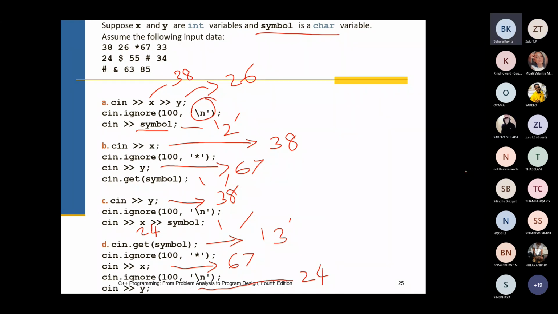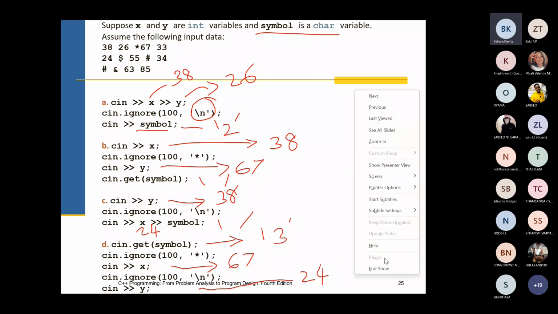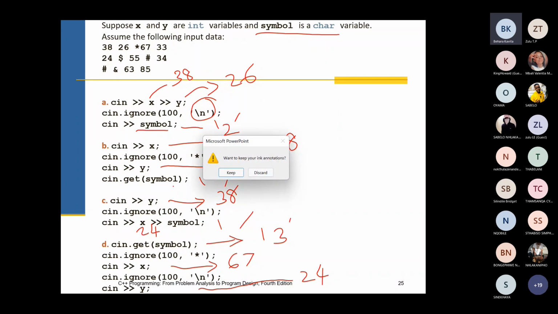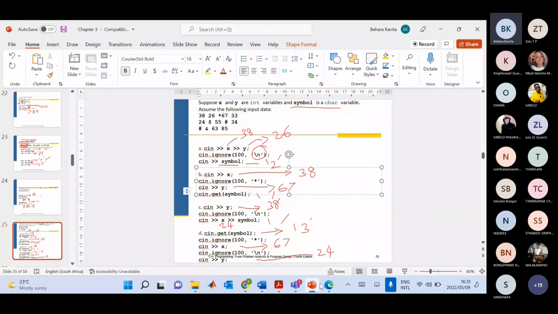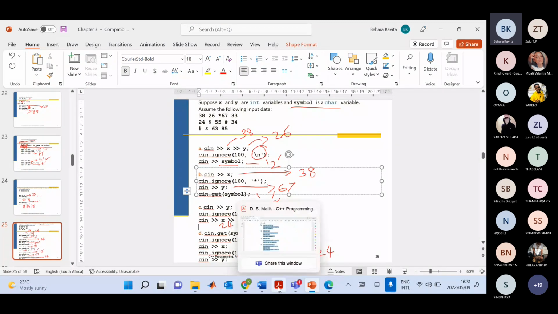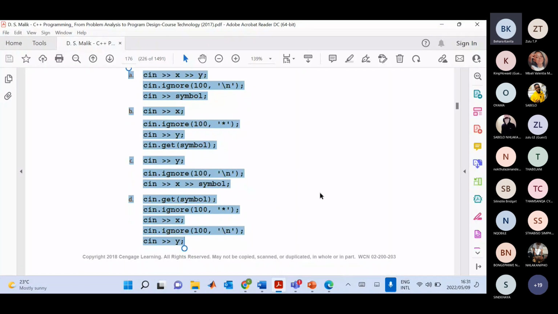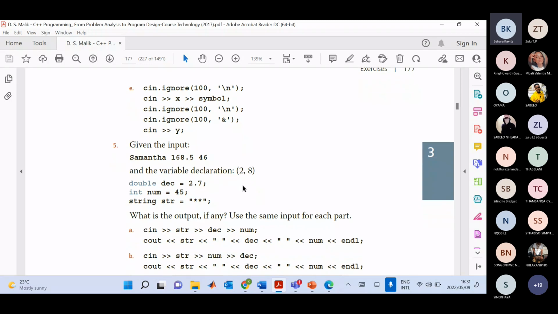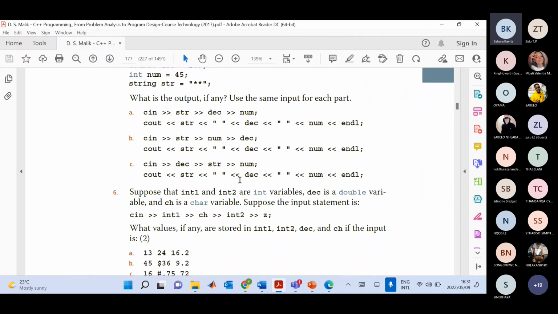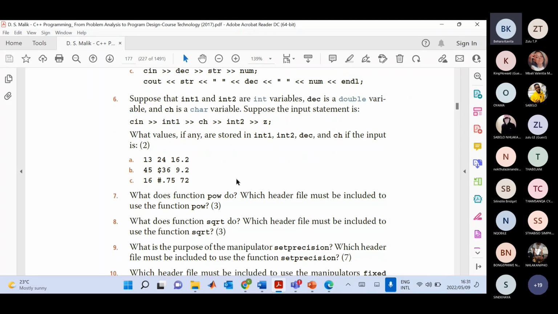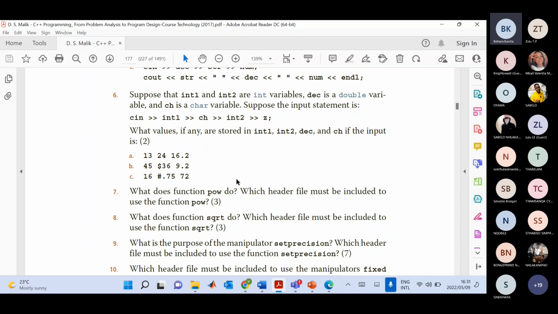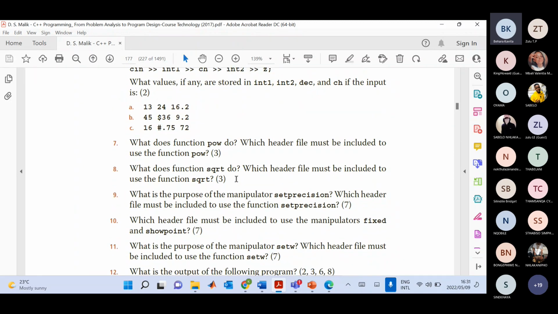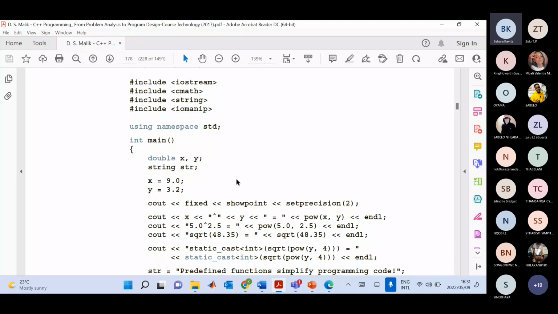Okay, now I'll stop here for today, and I will give you some homework to do. As much as I'm saying it, I'm not sure whether you're doing it or not. You have to do this by yourself. I want to see your answers. I asked you last time, question 5, 6, 7 and 8. I said you guys must do homework. I'm not sure whether you have done it or not.